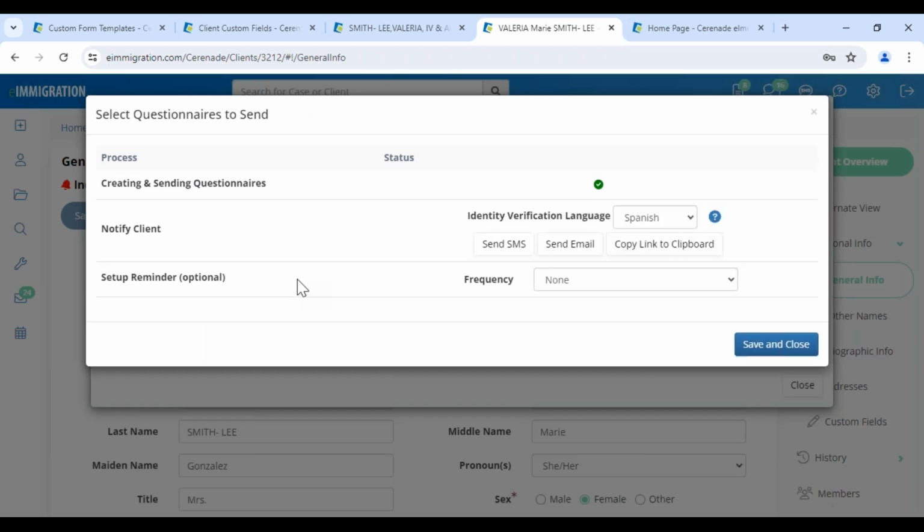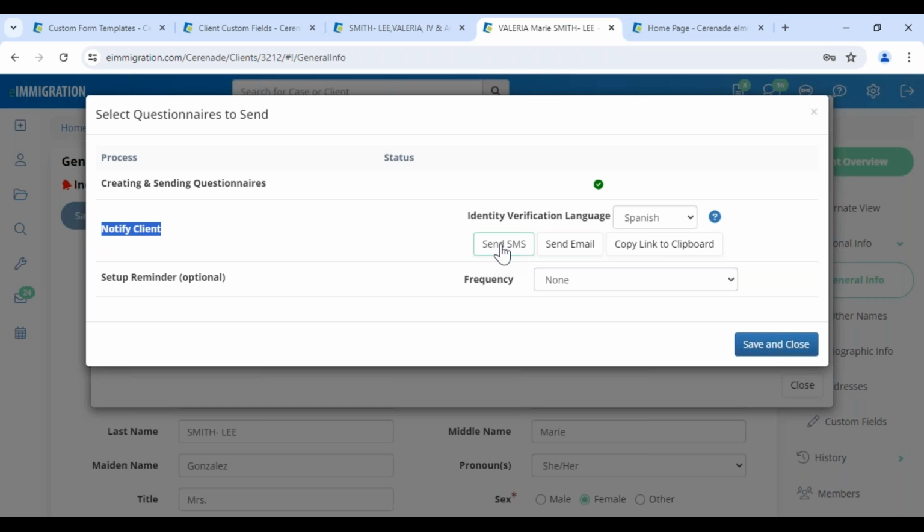I'm waiting for your screen to load. Let me know if you have any questions at this point. How do I notify the client? Again, like I said, you can send a text message, you can send an email, or you can copy to a clipboard. If you haven't done it yet, you open WhatsApp Web on your browser. Just Google WhatsApp Web. You take a picture with your phone to connect with a QR code, and that's how you connect your WhatsApp to your computer. So you can just copy from here, paste it in the chat for your client, right?